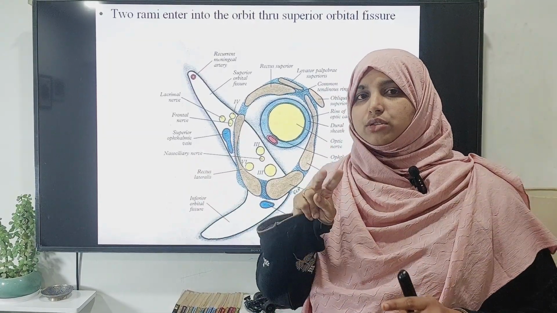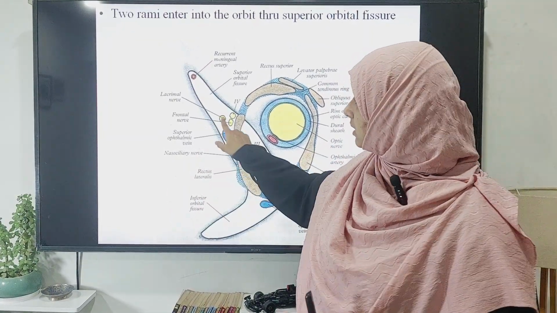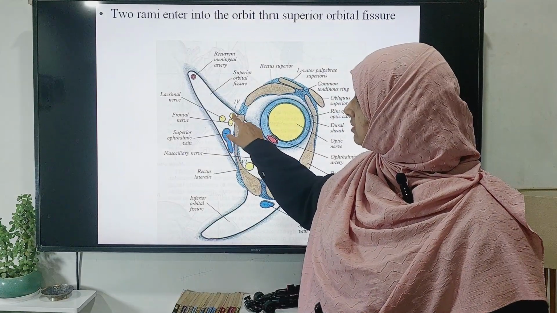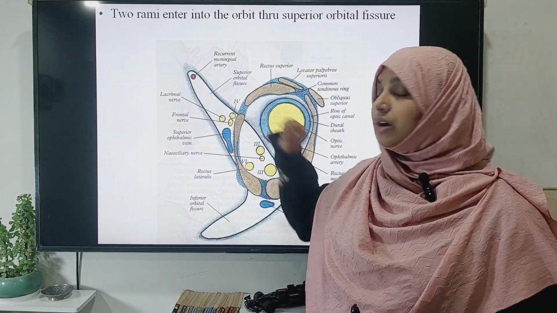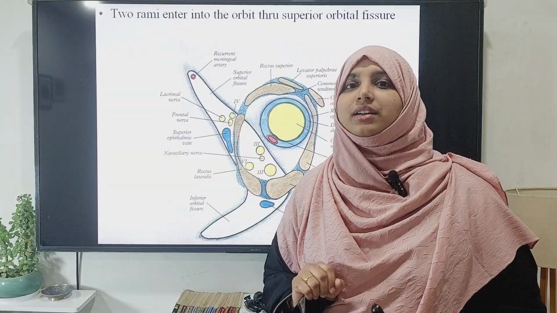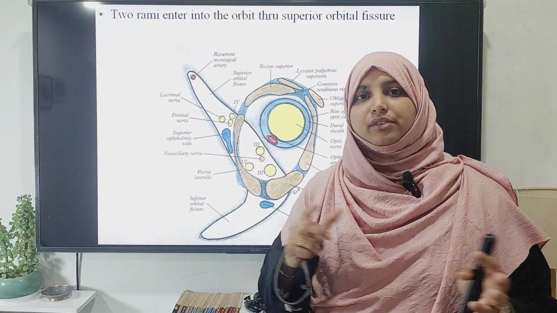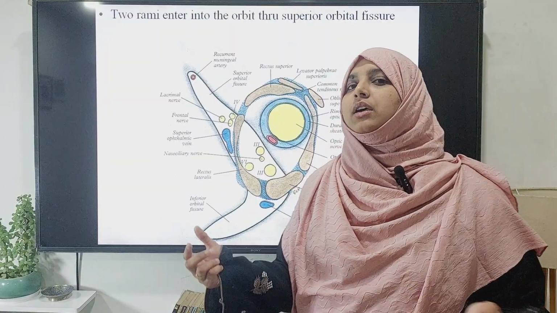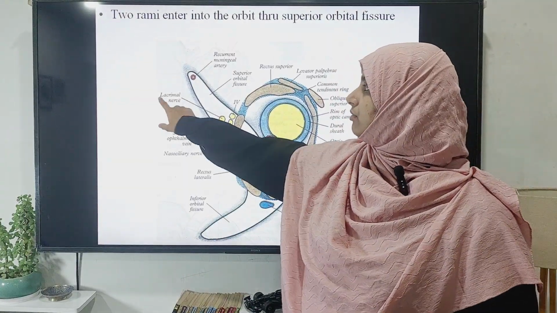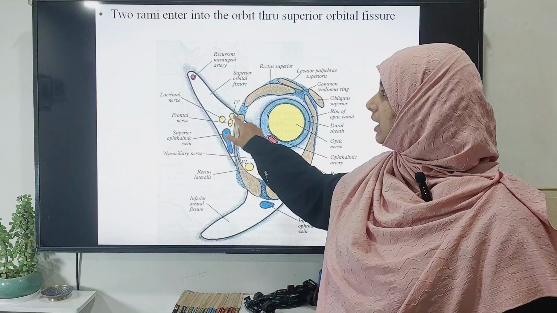So that two branches of ophthalmic division of trigeminal nerve is coming through this part, and then we have someone here, that is the trochlear nerve. That is the fourth cranial nerve. So for this, I have a mnemonic LFT, liver function test. We write, right? So same, you can use L for lacrimal, F for frontal, and T for trochlear nerve.